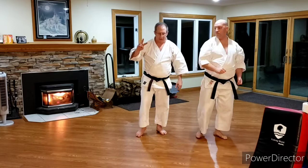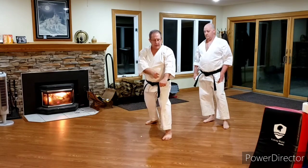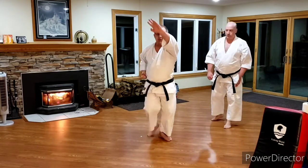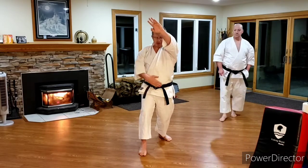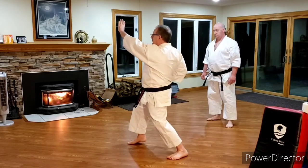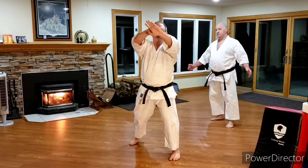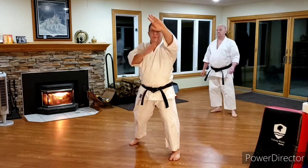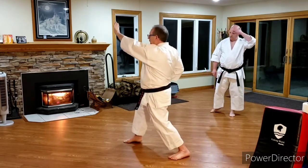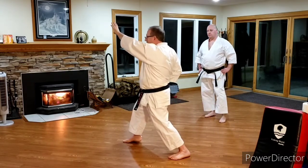We're going to break this into two counts. I want to point out two things. One is during the first half of the motion, your drawing hand is going to come up and cover your face. And your body's going to stay straight. So you're going from here to here, straight. Elbows are in, head is up, body straight. This is like they sometimes say the bow of a ship or the edge of a sword cutting through. Then you're going to pull your drawing arm down through your center, through your hip, to the floor. And that pull is the turn part, too.